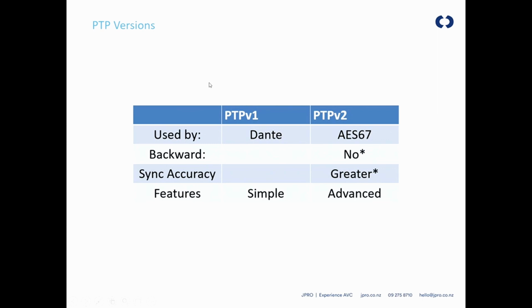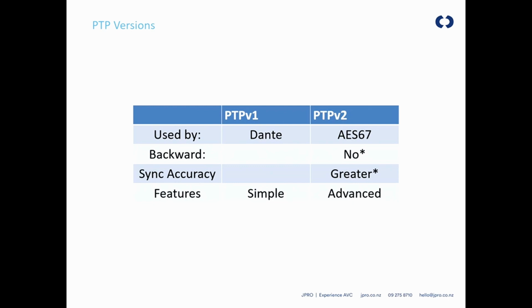Now, PTP versions. There are two versions you get, PTP v1 and PTP v2. PTP v1 is common on Dante. That's the one you find on Dante. And PTP v2 is what's common on AES67, amongst a lot of other standards out there. To briefly understand them, you can go for a long argument between the two, but there is some basic understanding that you can just use on it.